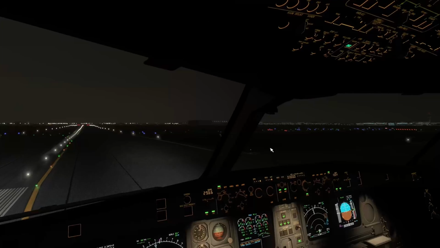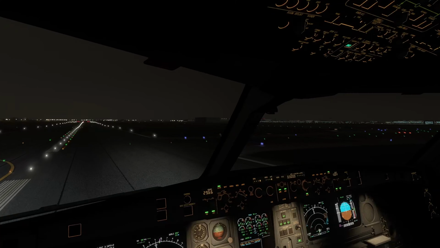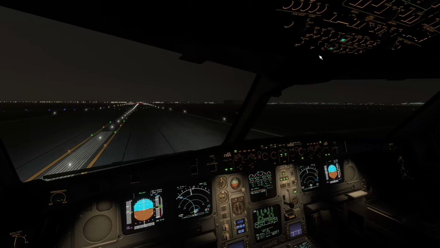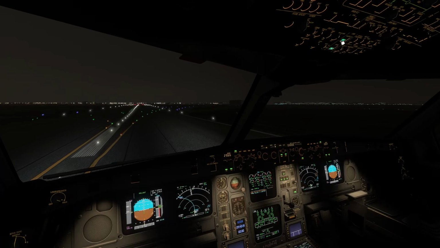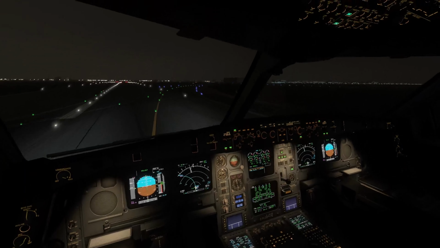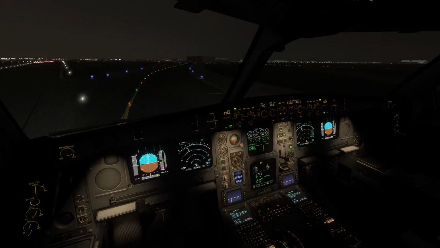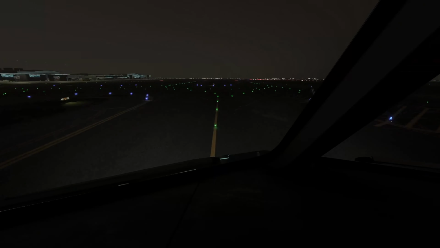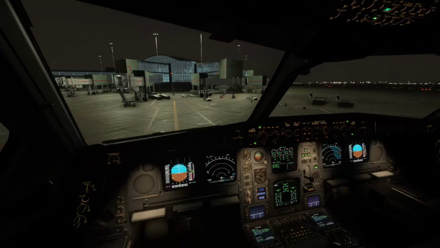APU master selected to the on position. And we'll just quickly zoom in right here, and let's turn off at the next intersection. And APU can be started, nose light to taxi, turnoff light can come off, strobe light to automatic mode, wing light select off, logo light select to the on position. APU is now starting. Landing lights are selected off. Stand 171. Let's quickly turn off the nose lights so we don't blind the poor ground crew.